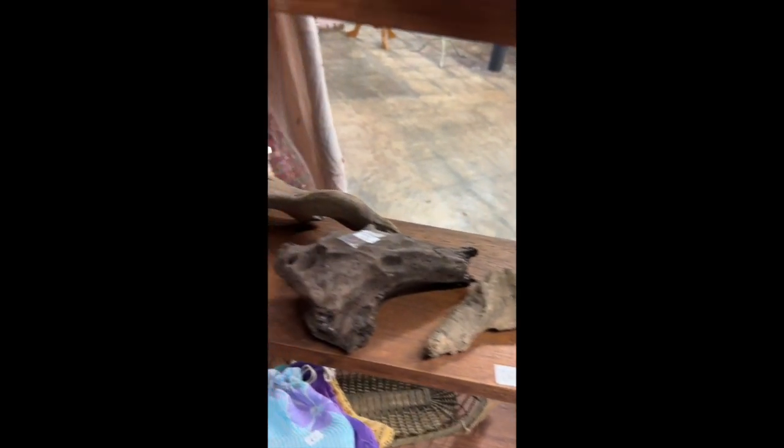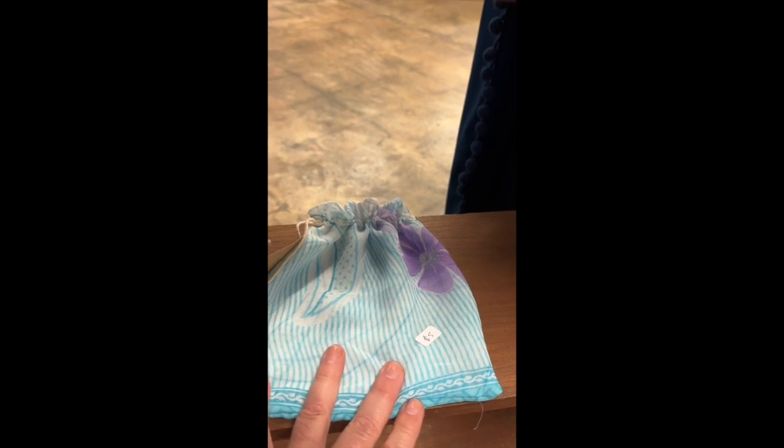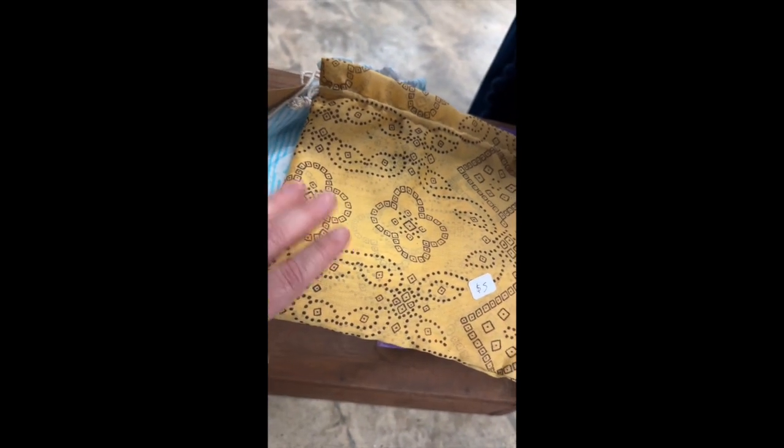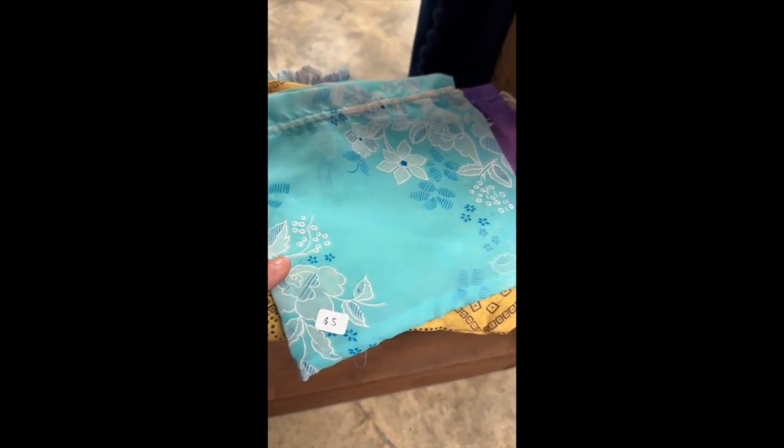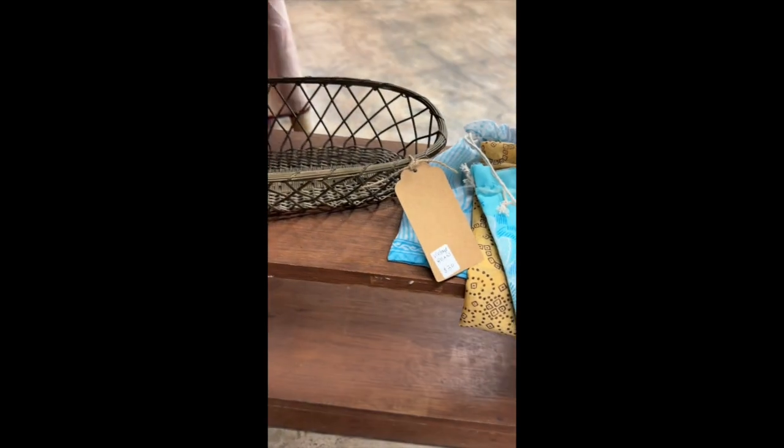So those are all of our driftwood pieces on the shelf. We also have a couple more of these adorable sari bags — light blue and purple, fat purple and pink, yellow and brown, and a really cute vintage pattern light blue — all $5 each. Also on the shelf we have a vintage brass basket, all woven and 100% brass. I think it's officially a bread basket, but of course you could store anything in it.